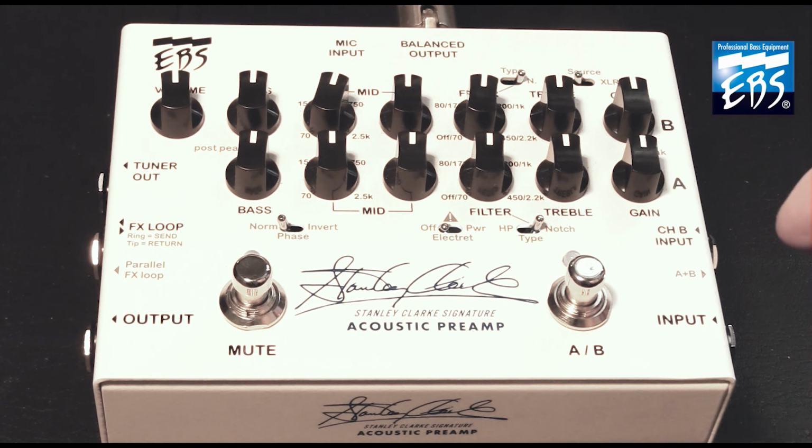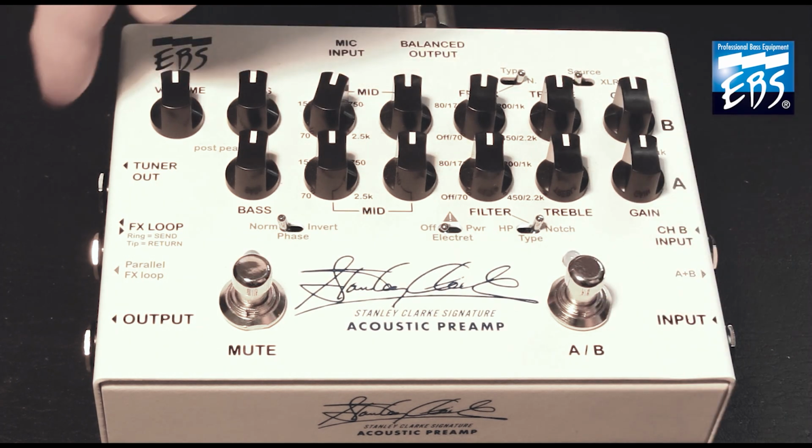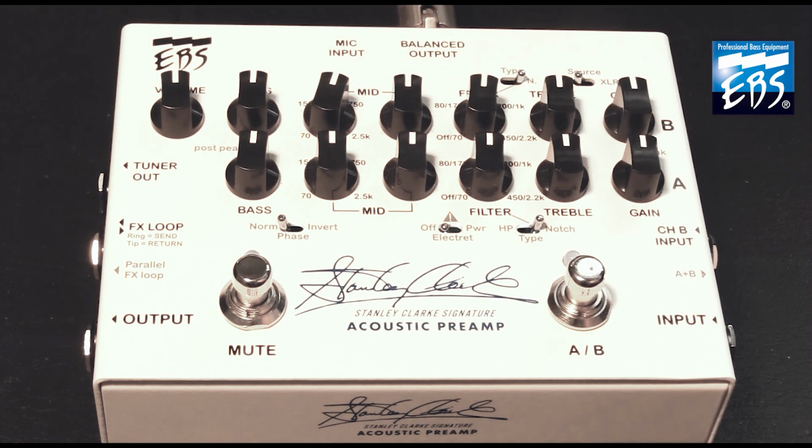Input B, input A, and a switch to choose your channel. An output for the tuner, a loop for the FX, and the output here. As we said, you can use a real mic here.